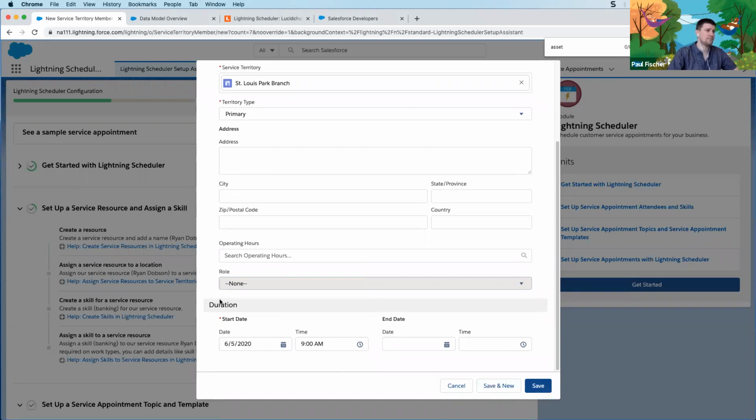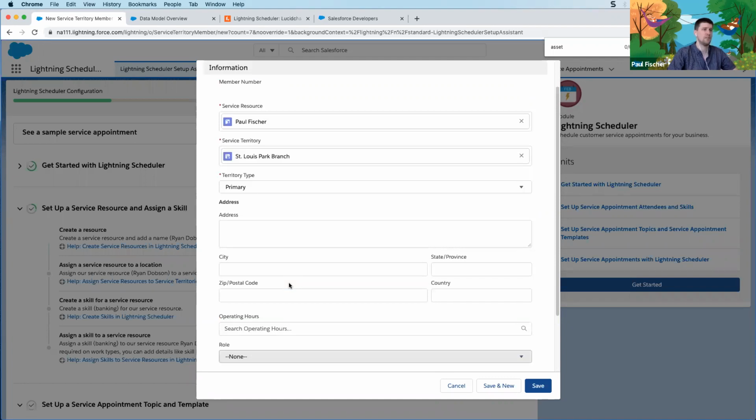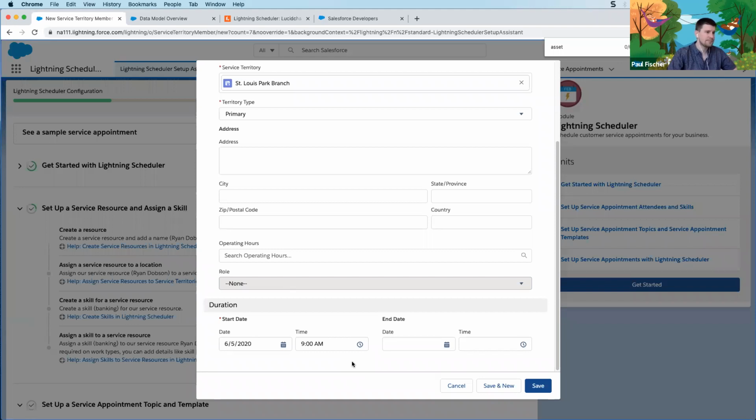This would probably be, you know, a loan officer start date, something like that, when you want them to be available to start receiving appointments within this territory or branch. So sometimes a loan officer may be moving to a new branch, and so we set up that new resource assignment to a new territory, but the start date may be in the future.